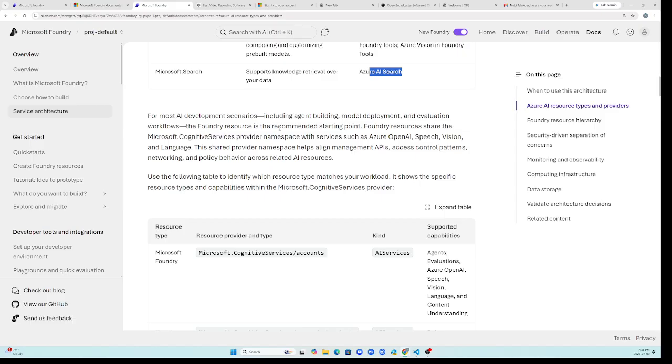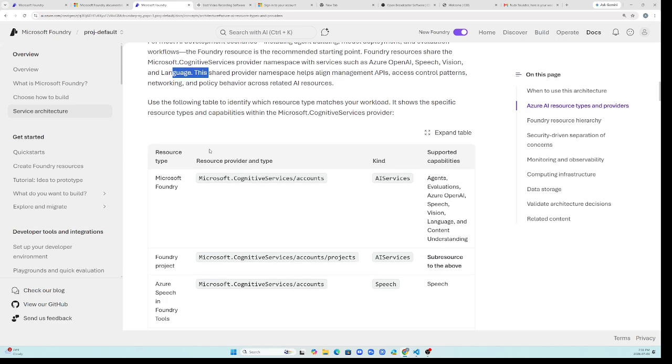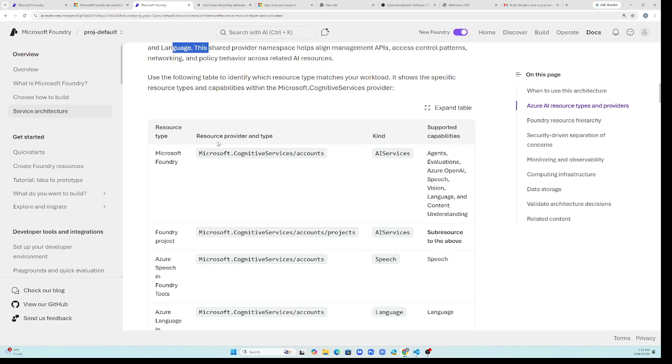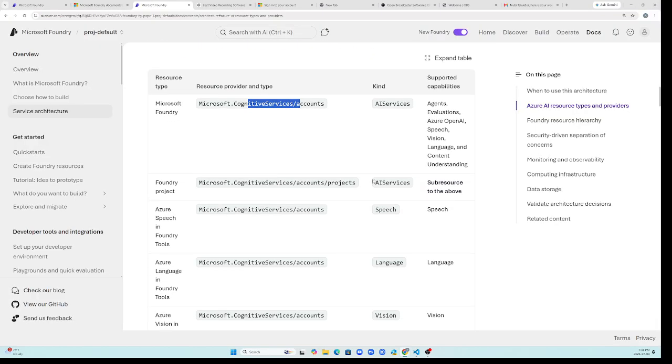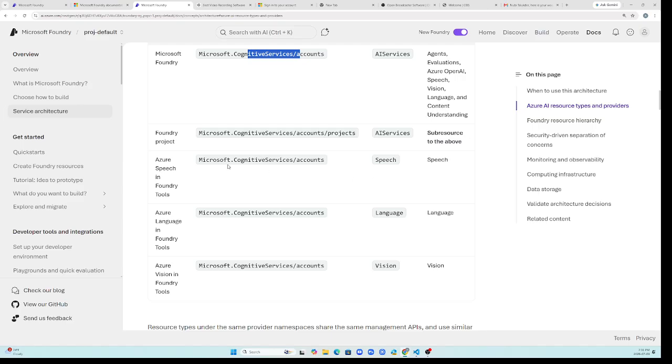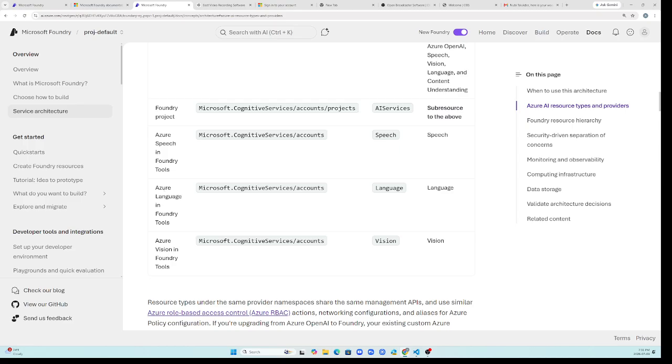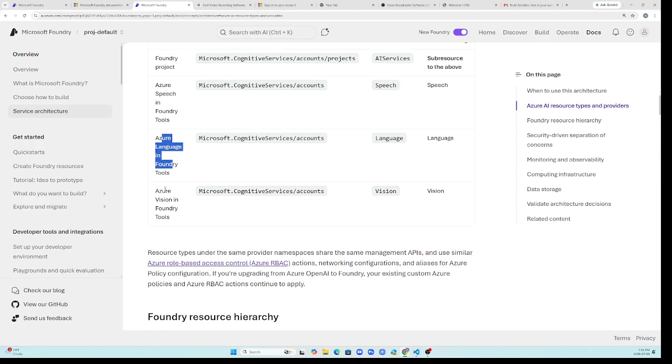The Foundry resource is the recommended setup. The Foundry resource shares the Microsoft Cognitive Services provider namespace: OpenAI, Vision, and Language. So the Microsoft Foundry resource types are account, then Foundry project, services, then Foundry tools, Language, Foundry.